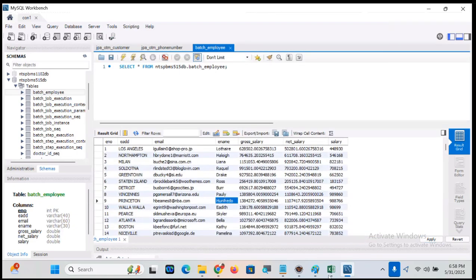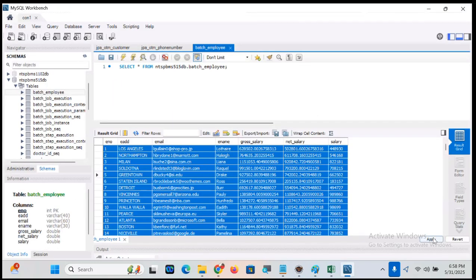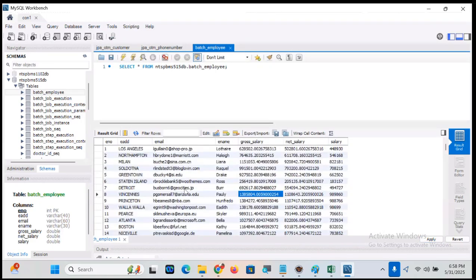So let's stop the application. Review the SQL query applied on the database.